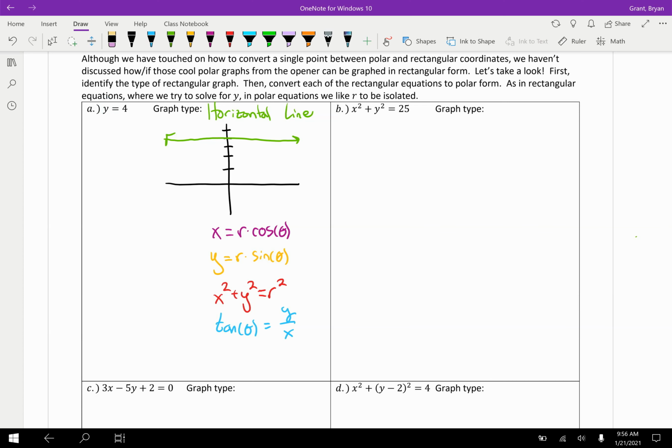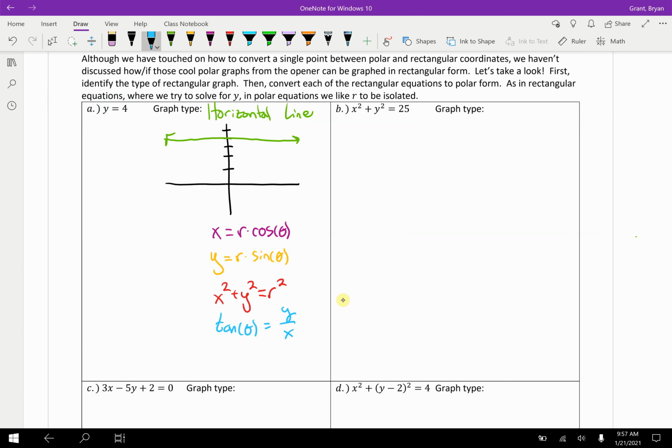Using combinations of those four, we're going to be able to go through and replace the variables in here with only r and theta. Because ultimately, what makes an equation rectangular is it's an equation that either contains x or y or some combination of x and y and no other variables. Similarly, our definition of a polar equation is that it's an equation that contains theta or r or some combination of r and theta and no other variables. So currently this equation is not polar because it has no combination of r and or theta.